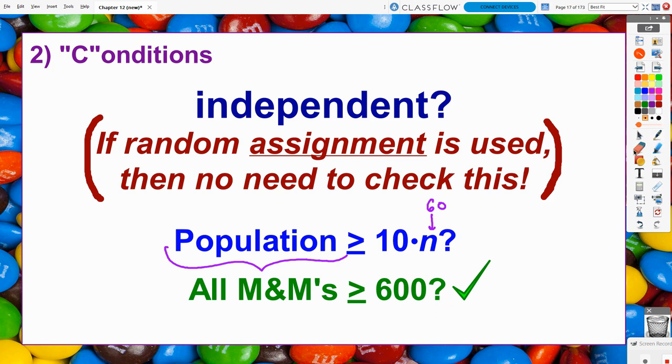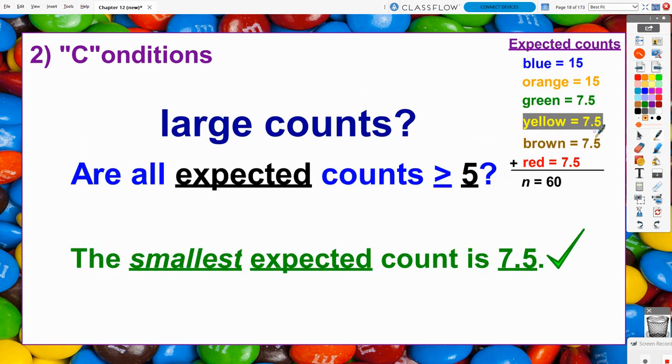Now, what's the third condition? Normal. That's what it was before when we had a normal distribution. But we're not going to call it the chi-square condition here. We have a new name for the third condition: the large counts condition. So we need a big enough something, but it's not the sample size. What we need to know is, are all of the expected counts at least 5? The chi-square distribution is going to work if all the expected counts are at least 5.